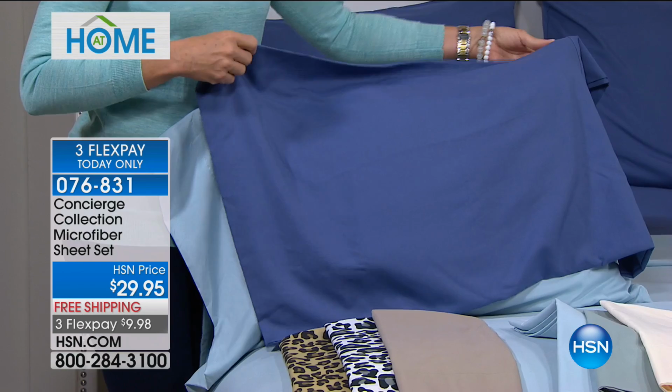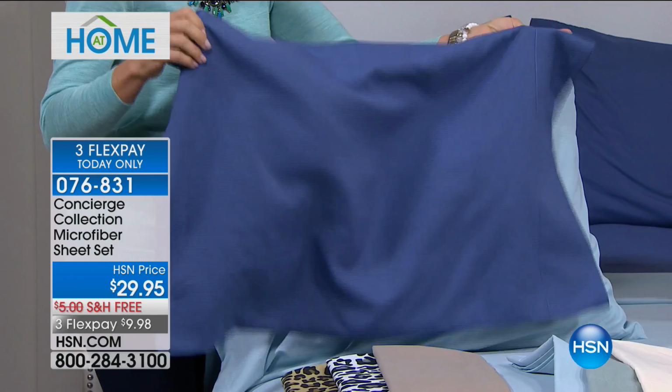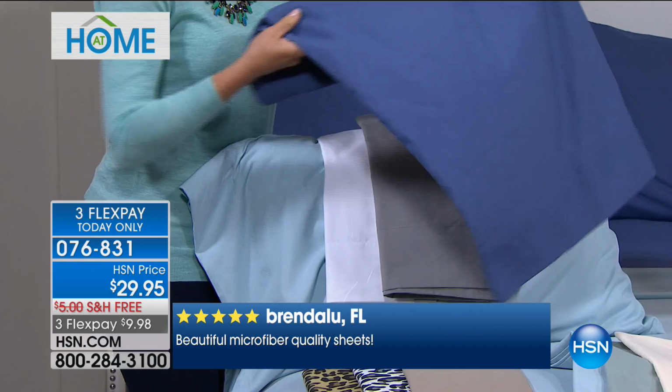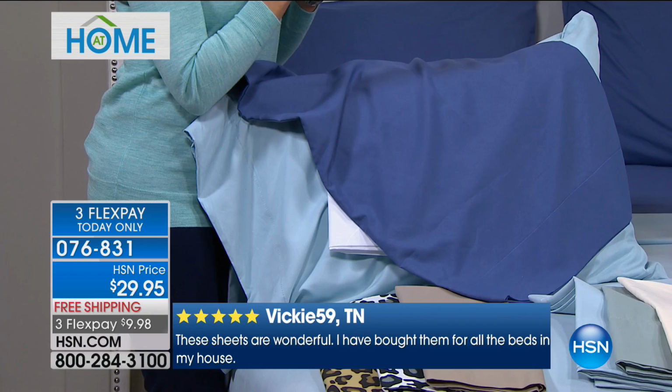But what you're gonna love is the feel of these sheets. And you know, microfiber is different. When you shop for microfiber, it is not all the same. And I always point people towards this set because it is that true rose petal brushed velvety feel of microfiber. It's not slick, it's not satiny. You know what I mean? There's some microfiber that is just slick. This is rose petal good. That's a really good description.